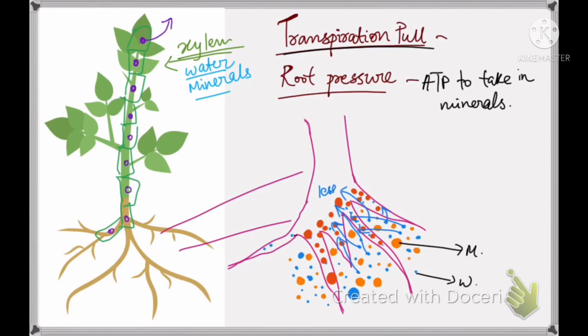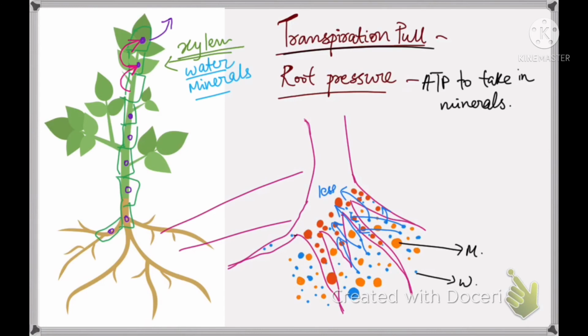Because of which the water molecules from the cell below it will move up by simple osmosis process, and they will remain there in the top cell. Then a vacancy will be created, because of which the water molecules which are in this cell will move up and go here. Here there will be a vacancy, here there will be a vacancy again.